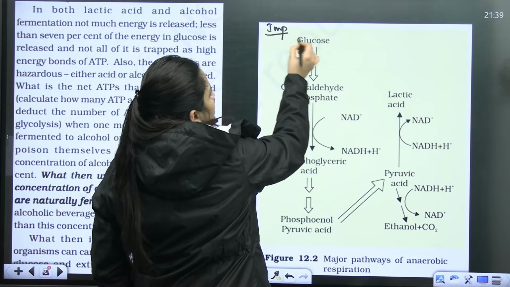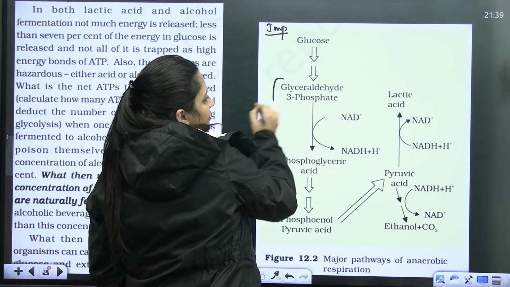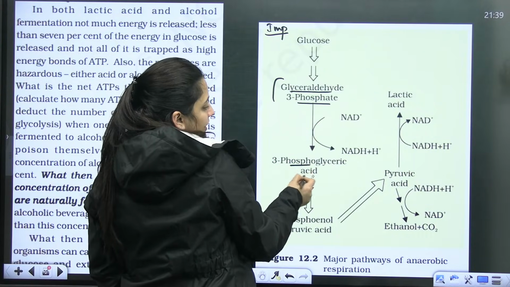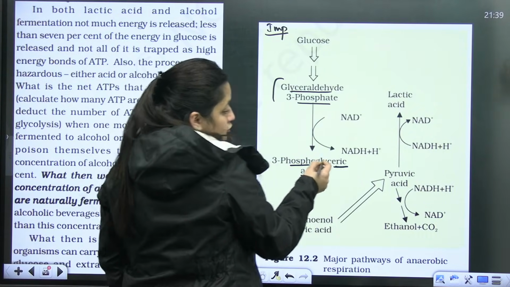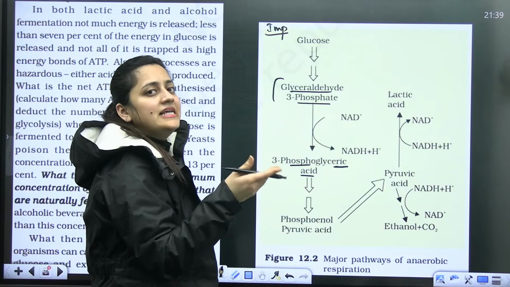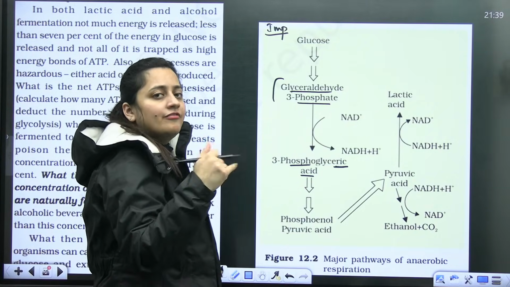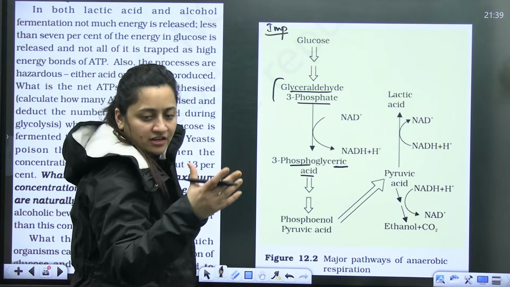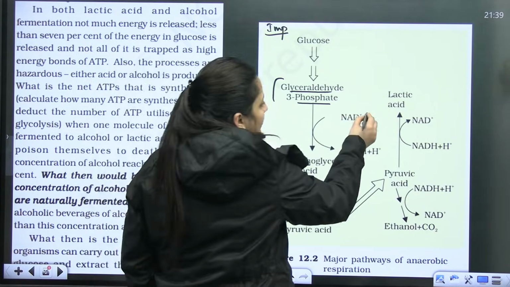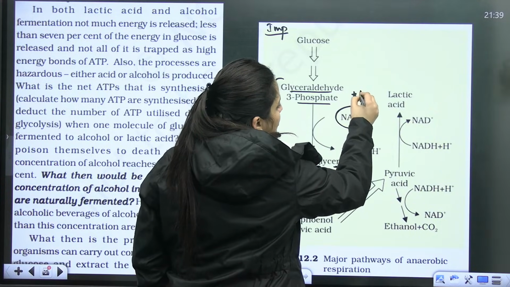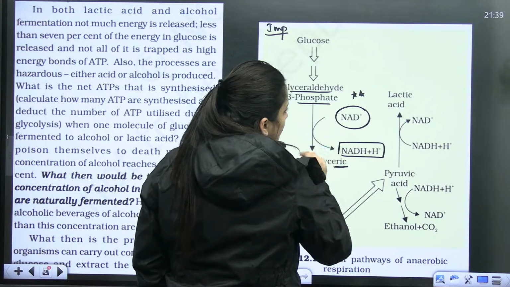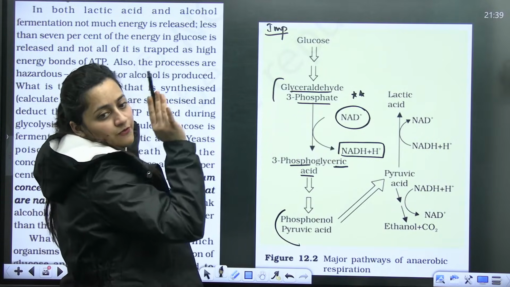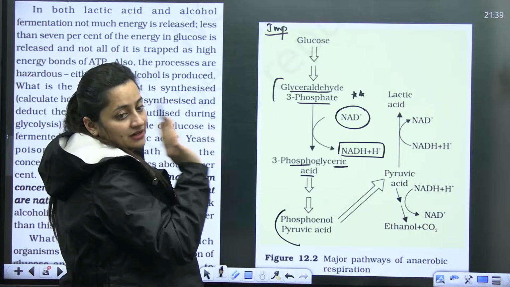This is important. You can see glucose. This is showing further steps here. We know that when glyceraldehyde 3-phosphate is converted, we get 3-phosphoglyceric acid. It is glyceric acid, just a carboxylic acid, or carboxylate. When I'm writing this in the form of this anion, we are talking about the ionic form. You can see NAD is oxidized, it is reduced. Here you can see then phosphoenol pyruvate. You have to remember this flowchart like this. It is important, guys.